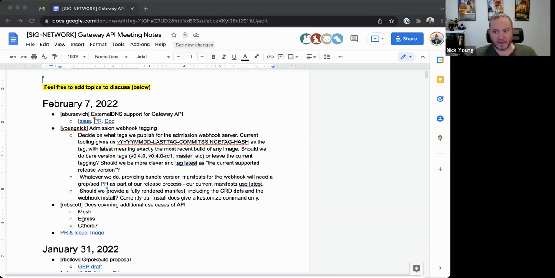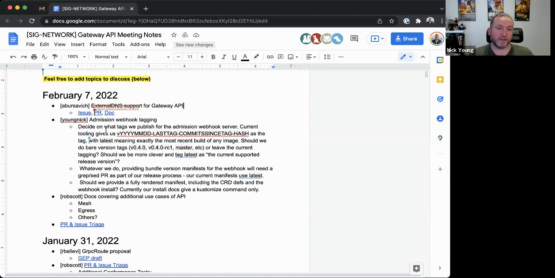The idea here is, I think that what we need to be doing for beta is that we should have a standard way to install a bundle that has the CRDs plus anything else required, in this case, the admission webhook. And so we need to settle on what's the standard place where we're going to install the admission webhook, so what namespace and things like that. I'll open a PR with the changes that I suggest. Broad strokes though, I think that at the end of the day, we should end up with a gateway system namespace that has the admission webhook installed.